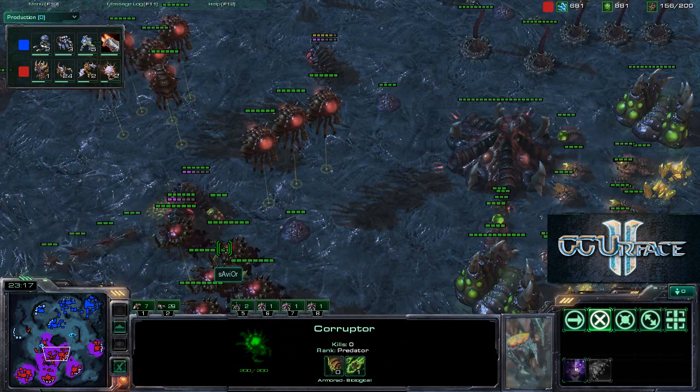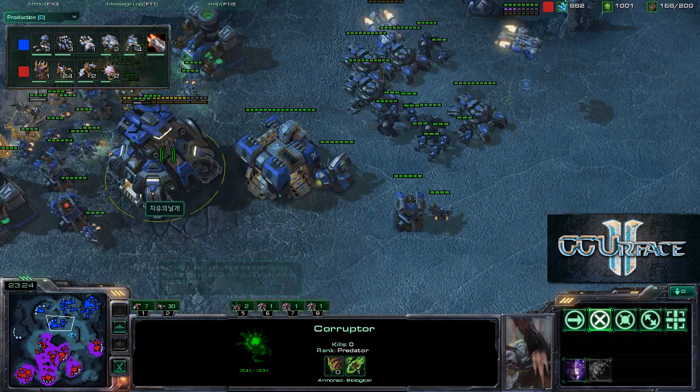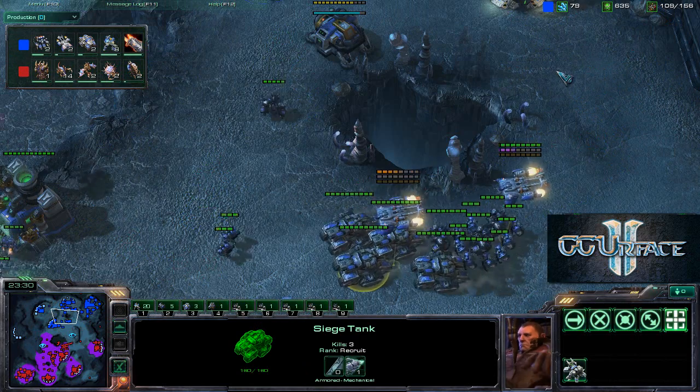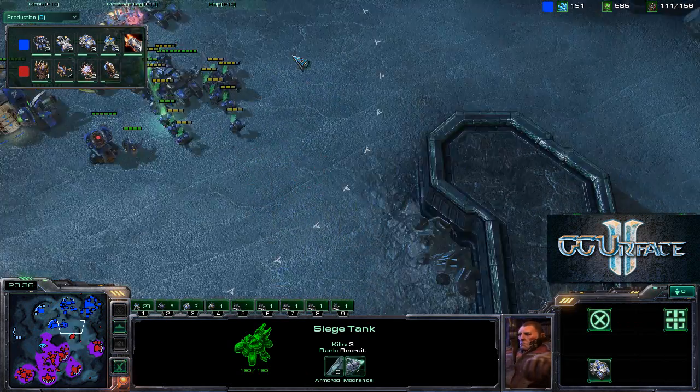But these Corruptors are finally in play. I think they should morph into Broodlords at any moment once he gets the upgrade for the... And these siege tanks are moving back and forth. They can't really decide where to put the siege tanks because the Zerg is so mobile. He's moving all across the map, killing off that SCV.